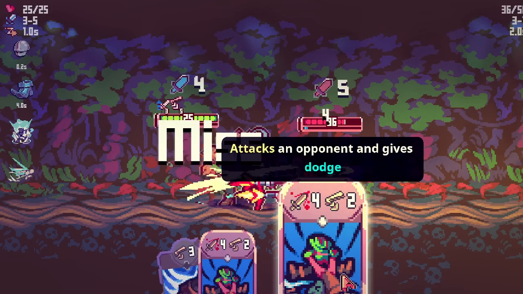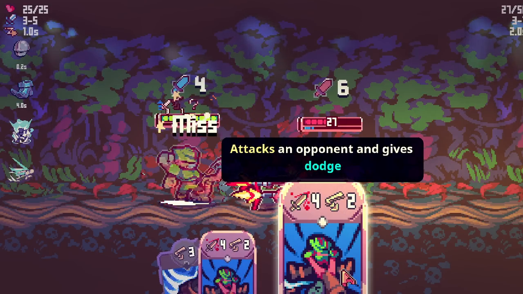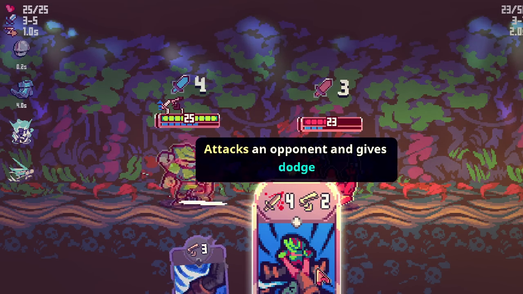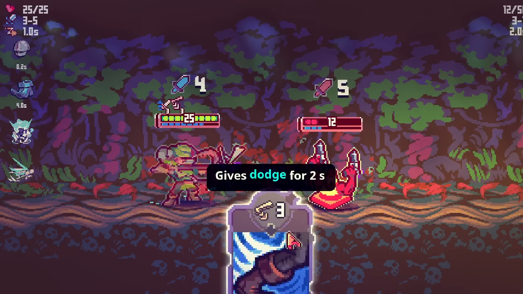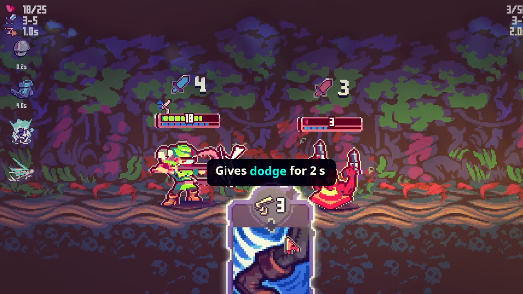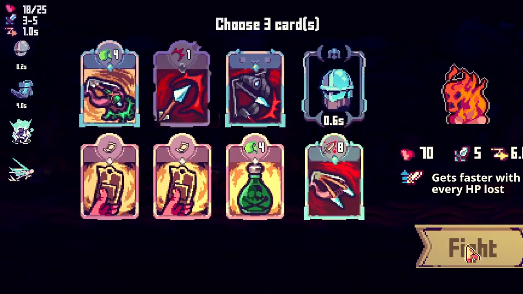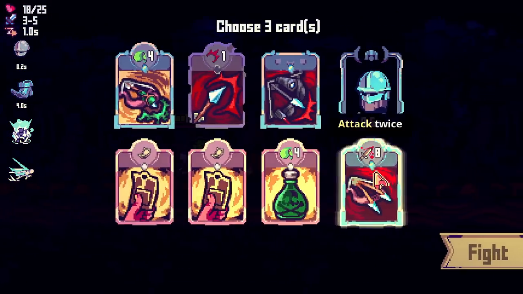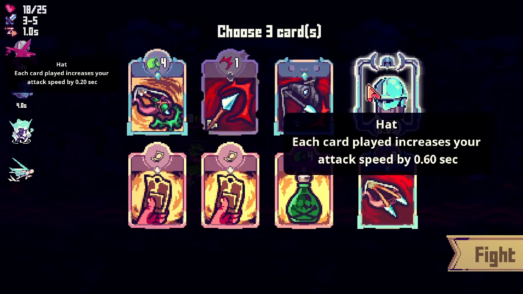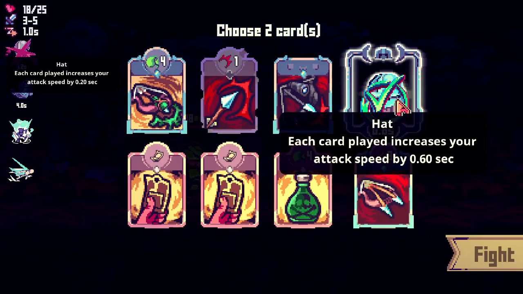Oh, man. So we got 6 seconds, 5 seconds of dodge, 4. I'm confused. Are you stunning me? You little garbage monster. I guess I'm going to let one attack through because I need to have one card moving on to the next. That was terrible. It gets faster with all HP lost. Okay. Oh my god. Increase your attack speed by 0.6 seconds.